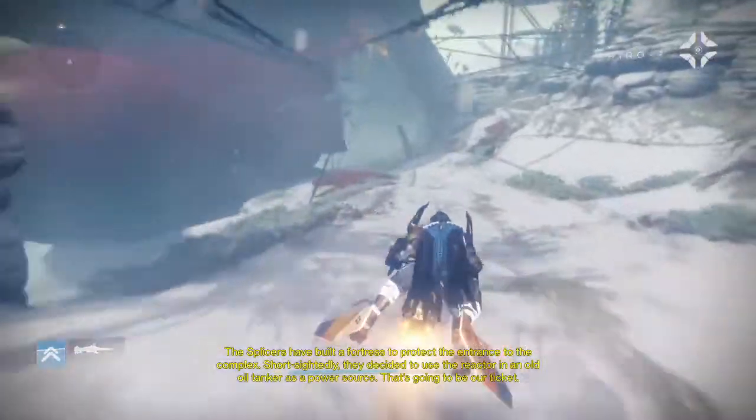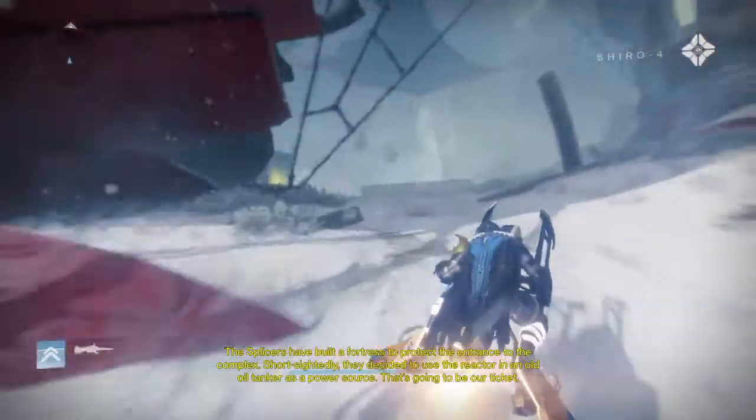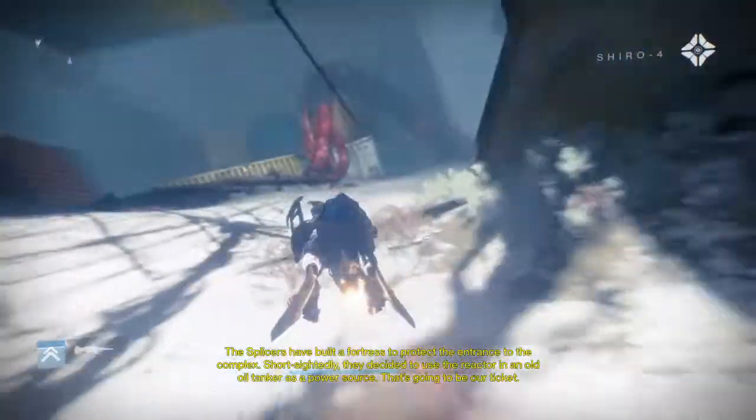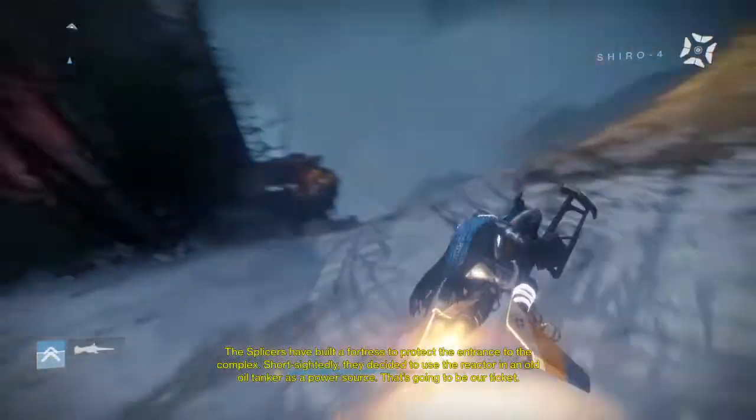Splicers have built a fortress to protect the entrance to the complex. Short-sightedly, they decided to use the reactor in an old oil tanker as a power source. That's going to be our ticket.